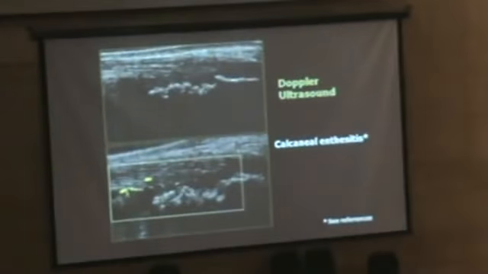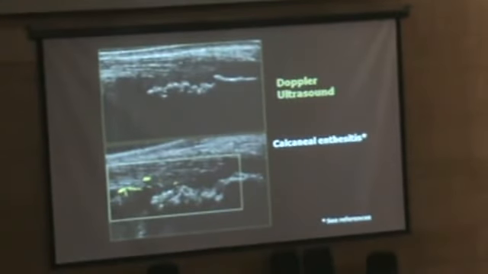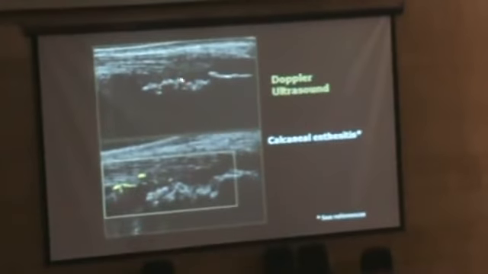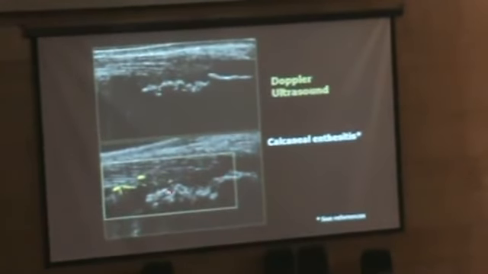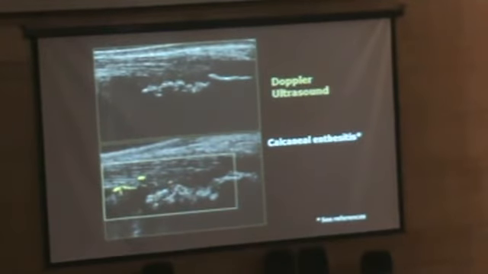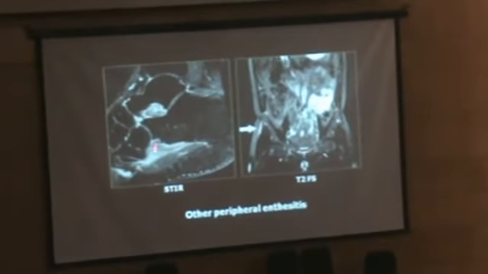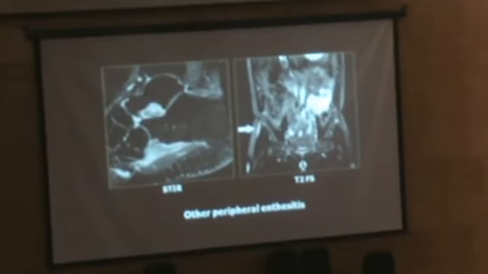Doppler ultrasound may be useful as well when imaging peripheral structures. Especially here, we have an example of calcaneal enthesitis in this patient with ankylosing spondylitis. So you see here inflammation depicted by the Doppler when performing ultrasound, and especially you can see the bone here, the cortex. There's a lot of bone production. This is hyperostosis. This we see often in spondyloarthritis.